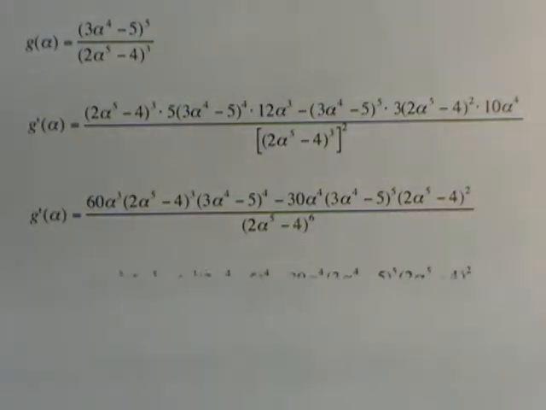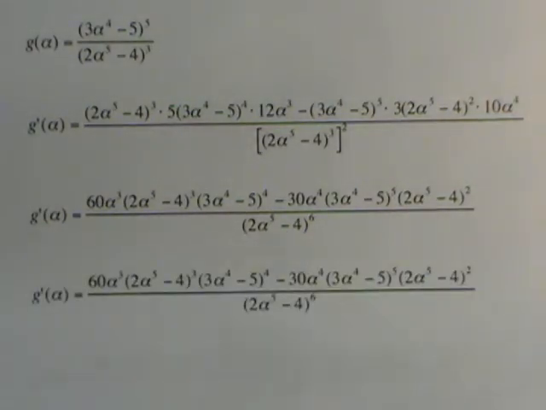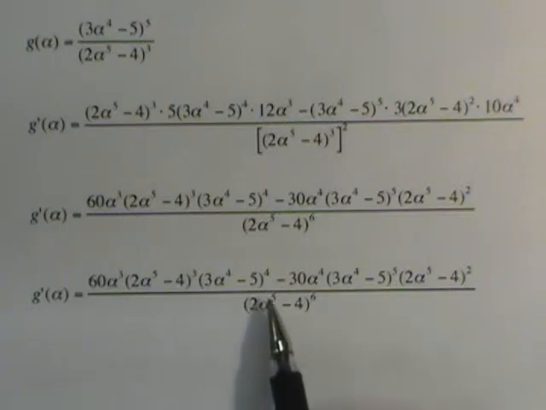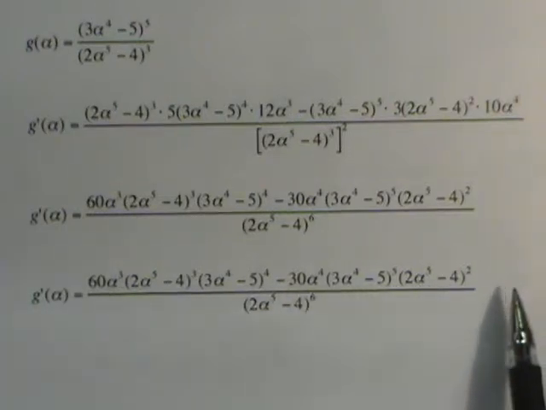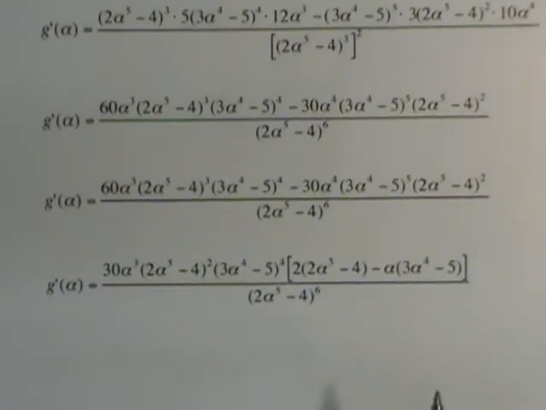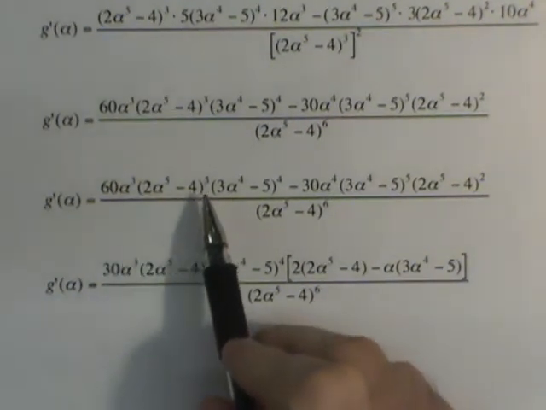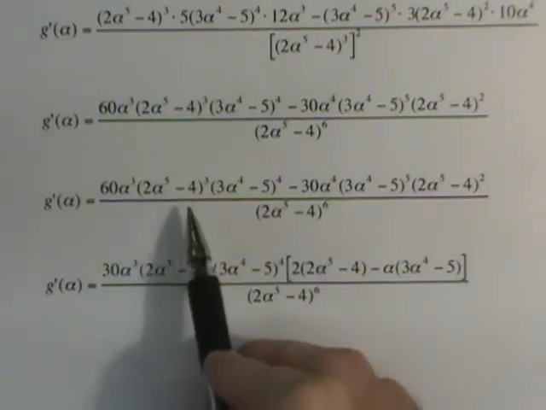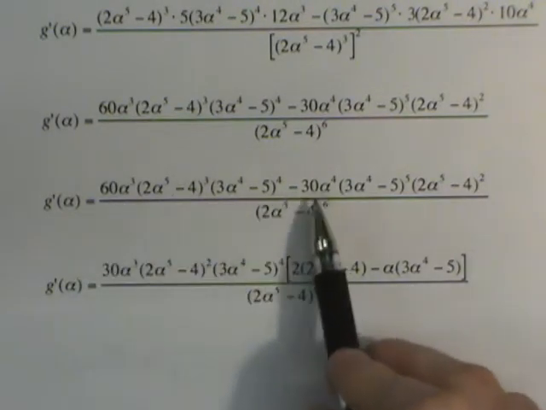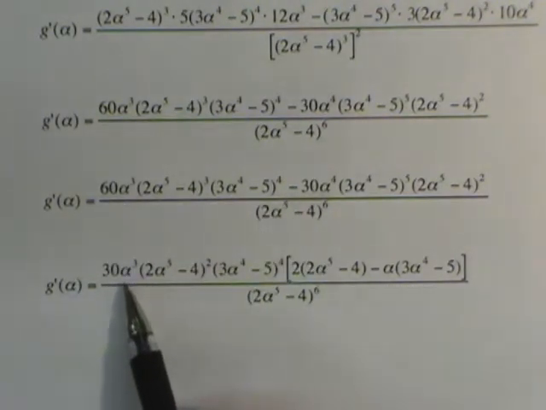And my next step, I look at what I have here. Looks like I just rewrote that. So I could illustrate, I'm going to pull out what they have in common. I'm going to do the GCF, I'm going to factor out. So from here and here I have this 30 alpha cubed that I pull out.